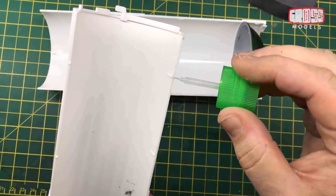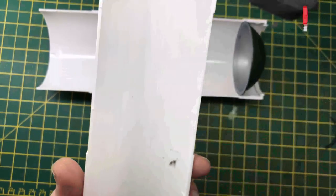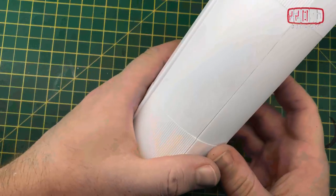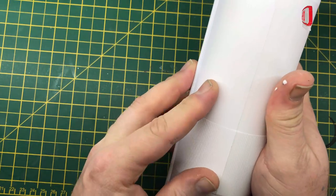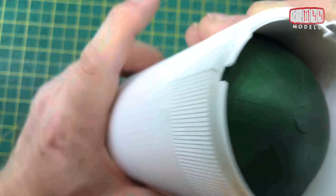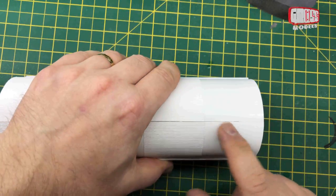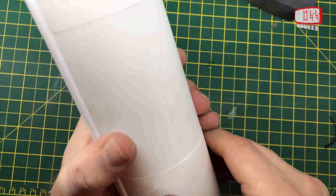This bit then goes on there. It's obviously quite a big bit so I can't do much gluing to begin with because it'll evaporate before I get there. I'm actually just going to glue these pegs and holes and get that lined up and held together while it sets. From the top it looks okay. The bottom is where that other bit comes into play — that fits into there. This is where the priming didn't go quite according to plan, so that needs some attention, as does the whole seam.